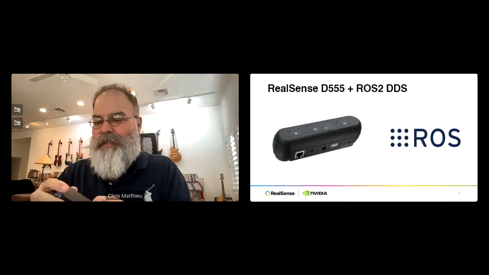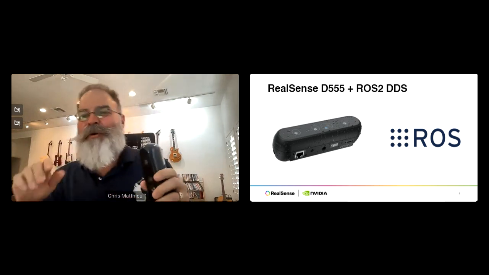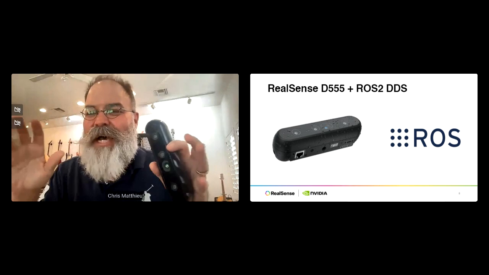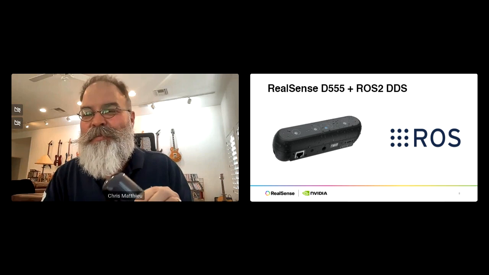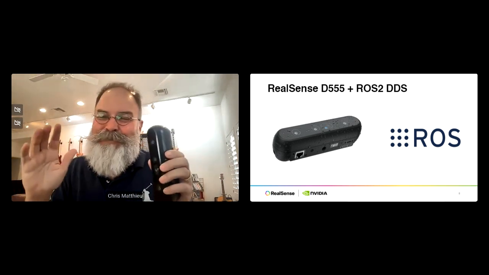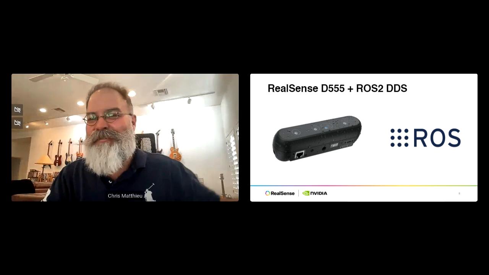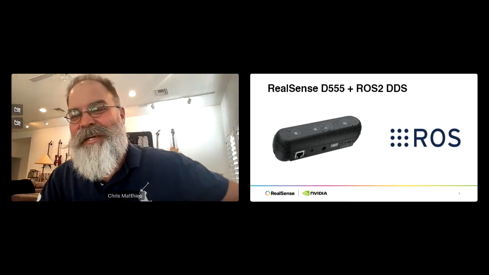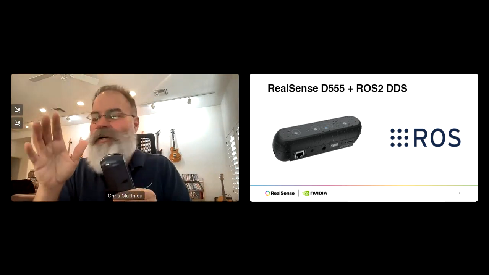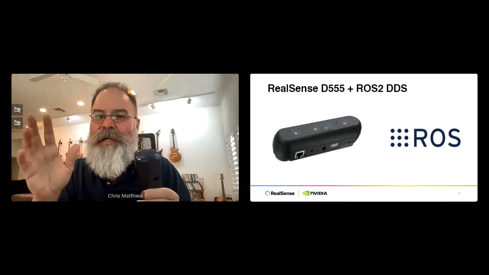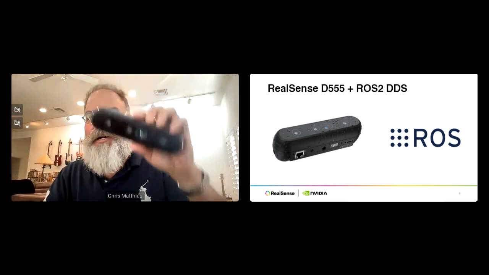I was at a conference about a month ago, and my challenge was to live code a follow me robot on the stage in 30 minutes. I was like, this is either going to be spectacular, awesome, or it's going to be a spectacular fire flame throwing disaster. So I got up there, and what was cool is I had a tiny little $200 ROS robot I put together. All it had on it was ROS 2, plugged in this camera, and then I started vibe coding.